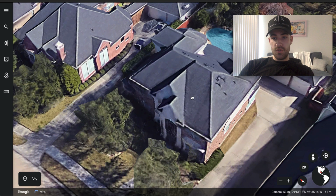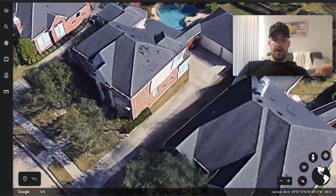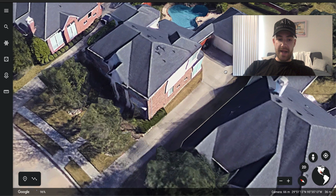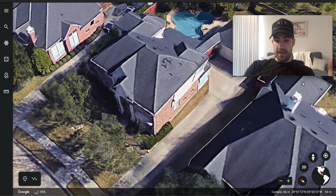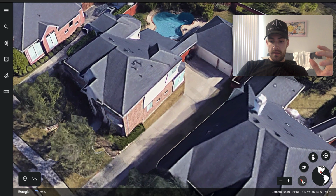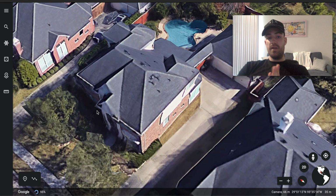I do use Google Earth for houses, and on here, it's not the best to do it on your computer. On the phone, I can't figure out how to move it. I want to see the entire house. I think I figured it out yesterday, but something down here, I don't know. But I could do it on my phone, and that's no problem.